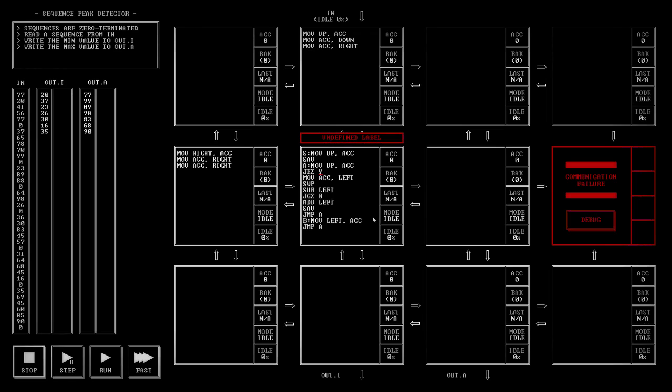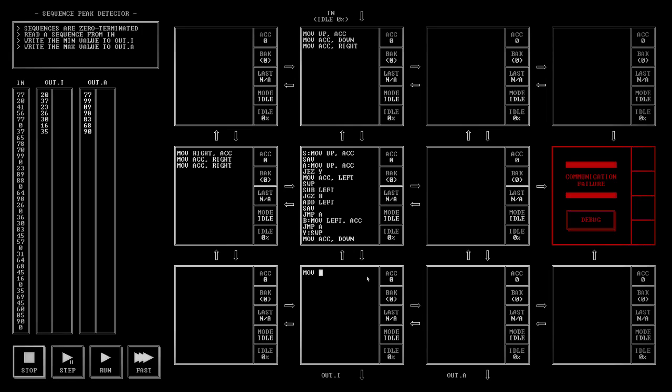Now we still have to do the final bit of instruction for when we get a 0 to finish out the sequence of numbers. So we're going to do the Y for yes for when we get a 0. And all we're going to do here is swap the values, because we have our low value saved in the backup. And then we're going to move the accumulated value down. And that has that completed.